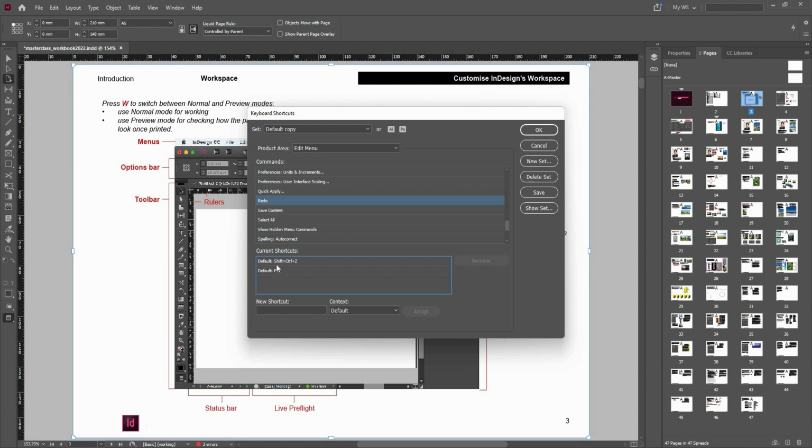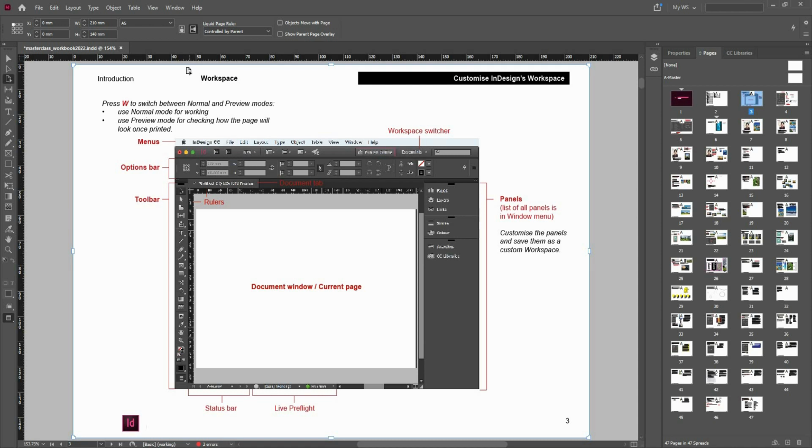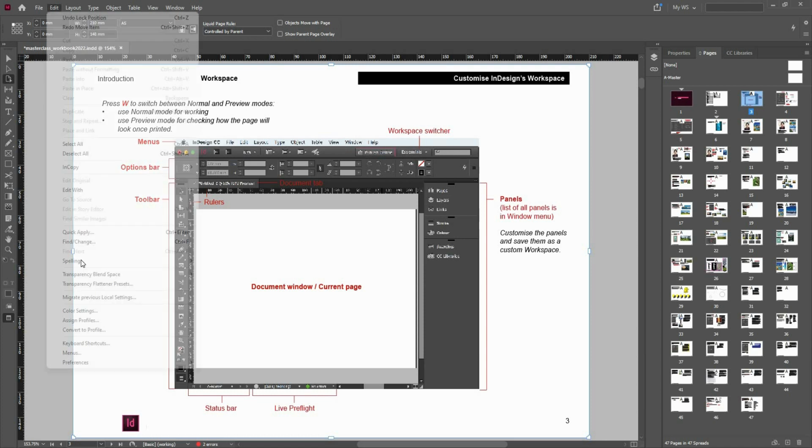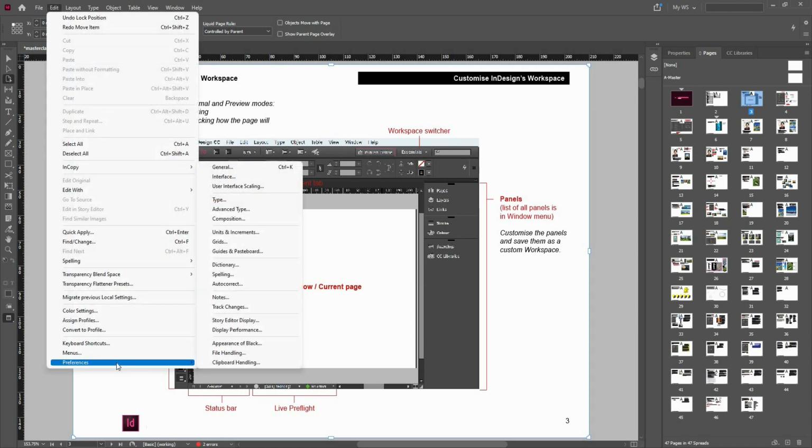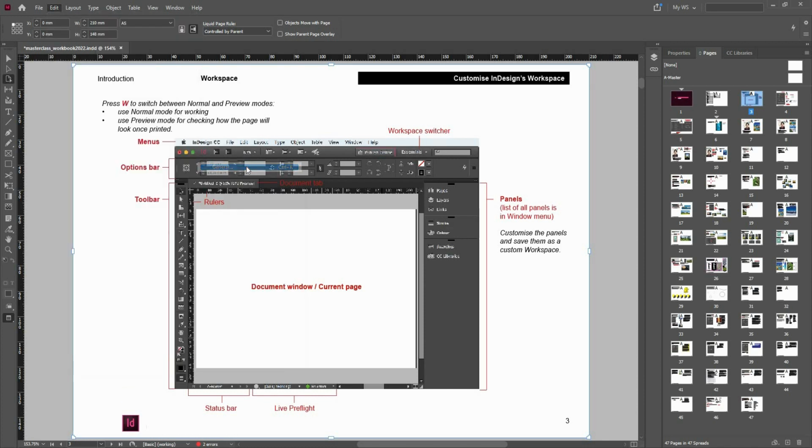And there are a couple of other shortcuts as well that I will recommend as we go along, and I'll explain the new features. You'll see me showing some custom shortcuts, but now you know exactly where to set them up. So let me just get out of this menu and show you where you can find preferences. Just give OK, and you'll find this under the Edit menu all the way at the bottom. There you have your preferences. You can use the shortcut Ctrl K and you can activate the preferences panel.